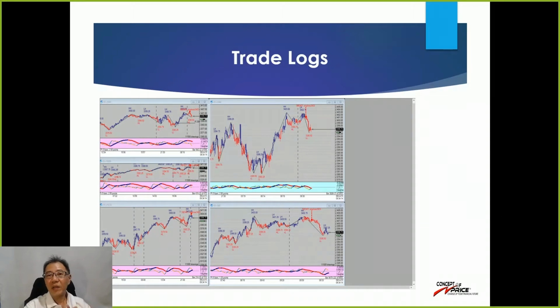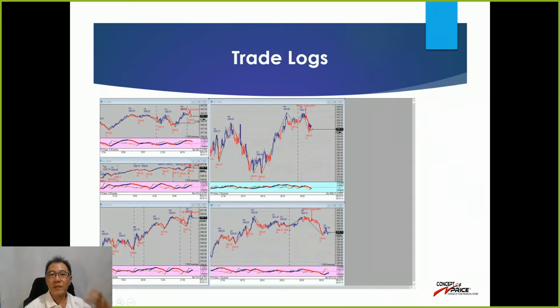This is a trade log done by one of our members who was very new. She joined us during the time when COVID just started, just before circuit breaker, right? In April last year. So after practicing for a while, she went live. And this was the first live trade log she has sent me. As you can see here, she had taken a short trade here, with one of her strategies. She had marked it. She put in her entry price. She put in a stop level as well.